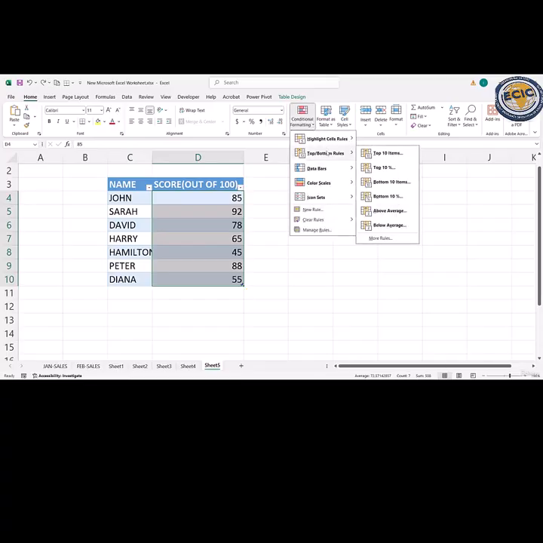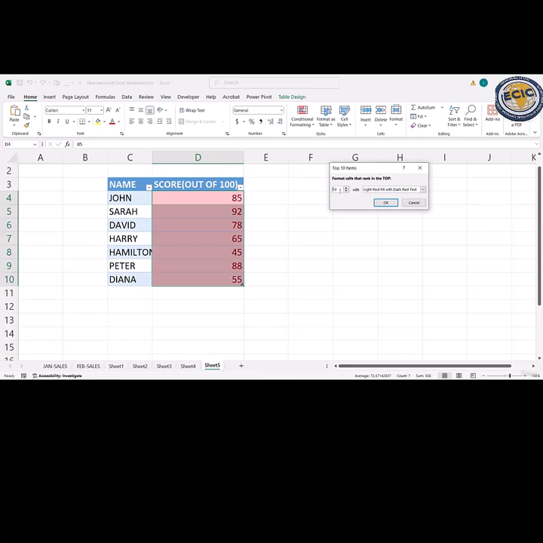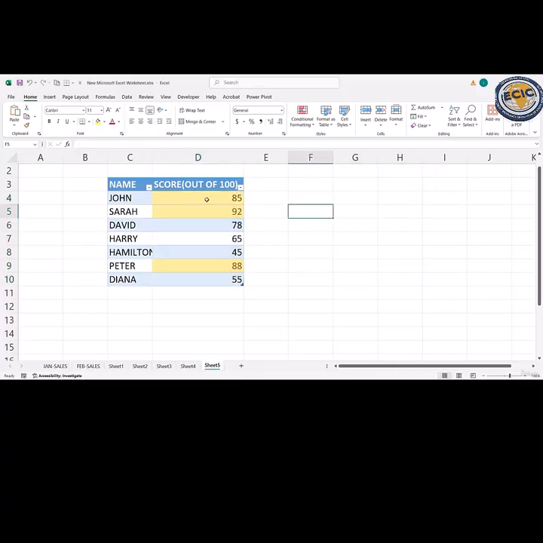Now I will select another type, Top/Bottom Rules. If I select the top 10 items and change it to 3 items, and select the yellow fill and click OK, then as you can see these are the top three numbers.